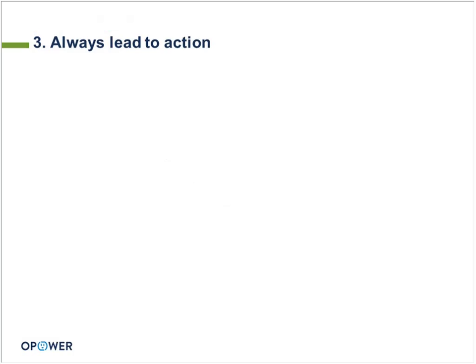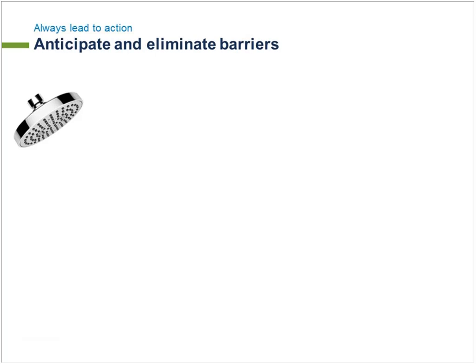So I'll move on to the third principle, which is always lead to action. So why is this one important? This is important because people have great intentions, but it's so easy for the things that we want to do to get lost. And if our intent as designers is to move you to action, we need to make that action for you as easy as we possibly can. And that involves understanding all of the potential barriers that may come between you and that action, and then trying to proactively address them. So I'll give you an example here.